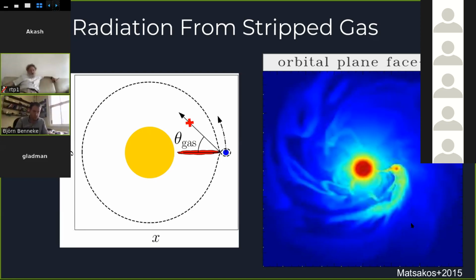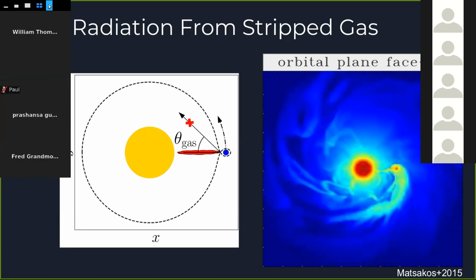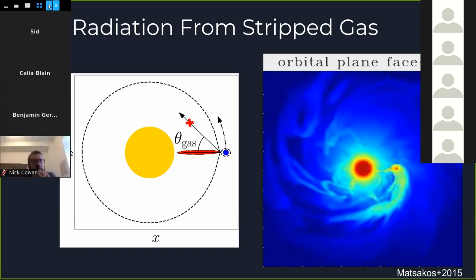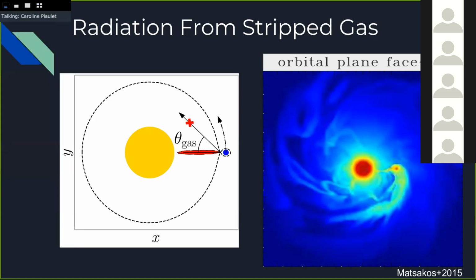I have a question, but it's more out of curiosity. When you talk about the fact that it is one of the biggest mass losses among exoplanets, what are we talking about here? Is it as a function of the mass of the planet? What percentage of its mass does it lose per million years? So in that respect, I'm talking about just kilograms per second mass loss, not time scale to demolition. But I don't remember off the top of my head.